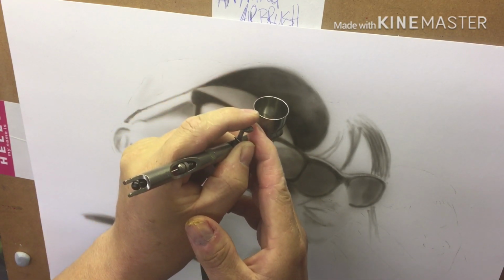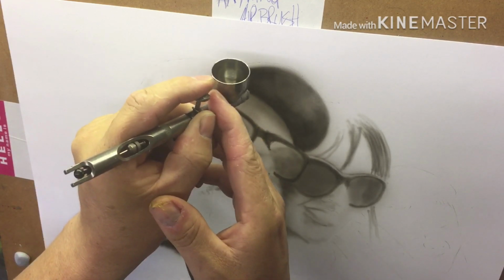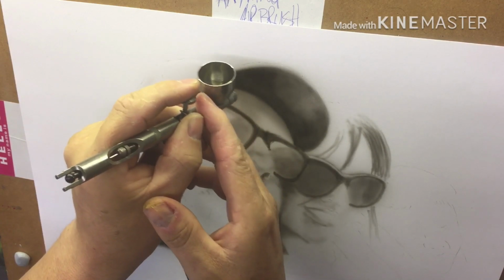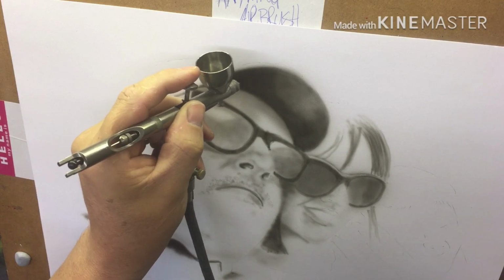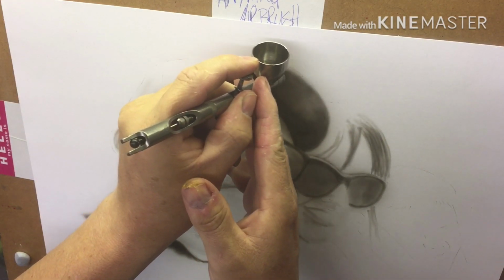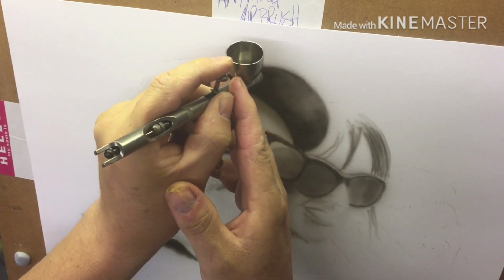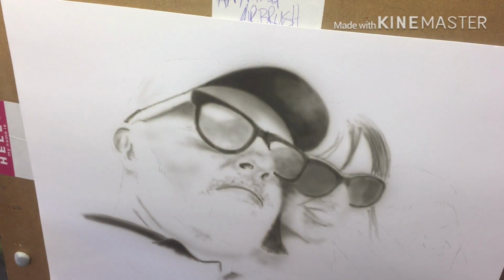Just working the underside of me baseball cap. And that is pretty dark, but as always, still using my Inspire smoke. So with that, I can get the gradients that I want. And with that being said, I've run out of paint in my paint cup, so it's time I went and did further things.